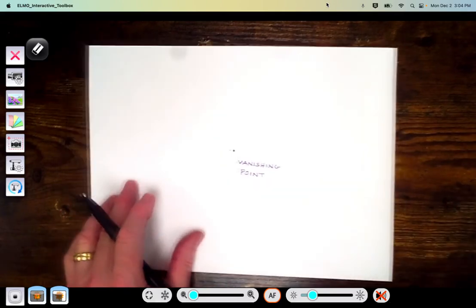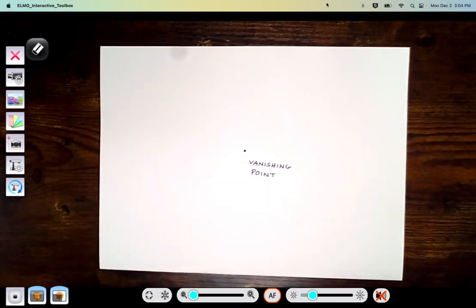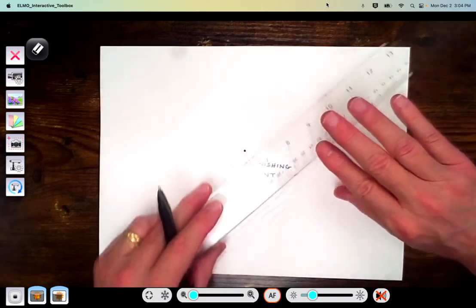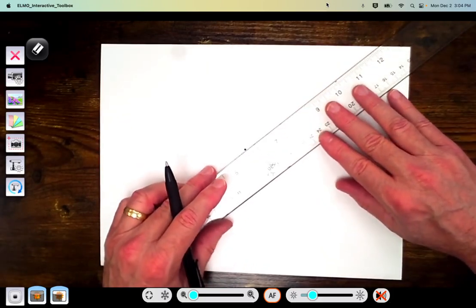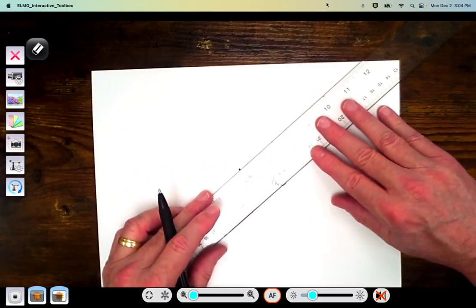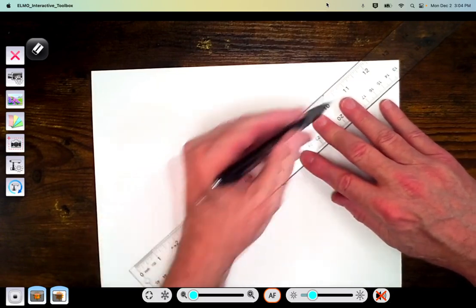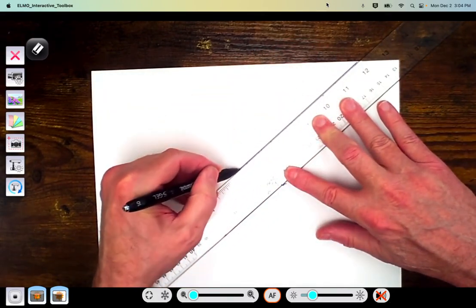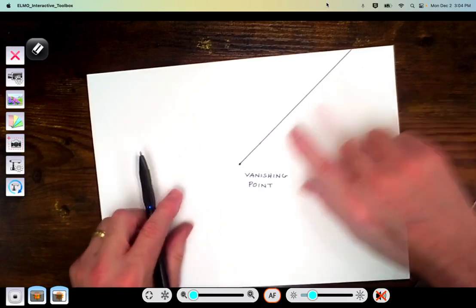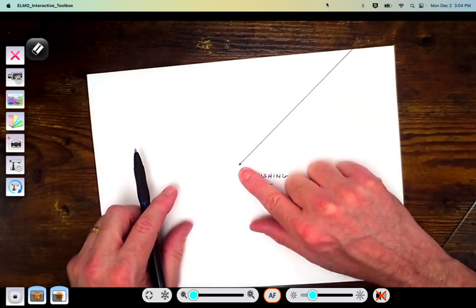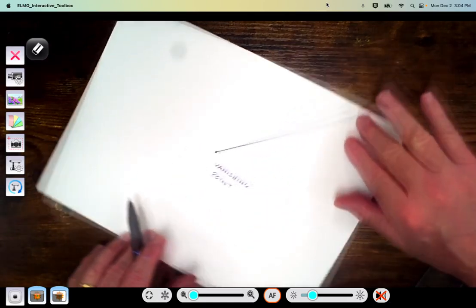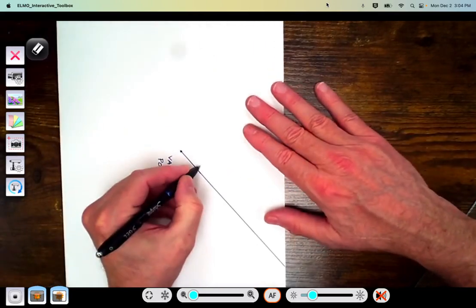So the lines are going to vanish to this point, and let's go ahead and draw a line that goes from this point and just outward anywhere. Any line that connects here is called an orthogonal. Let's go ahead and label that orthogonal.